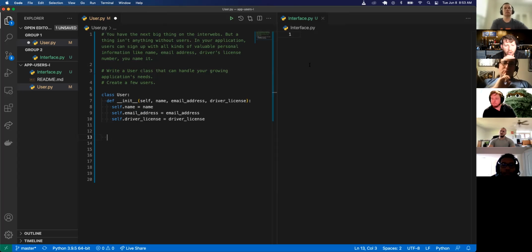Interesting. Is the app user application supposed to be a CRUD application like in Ruby on Rails? That's kind of what it seems like. That's up to you.